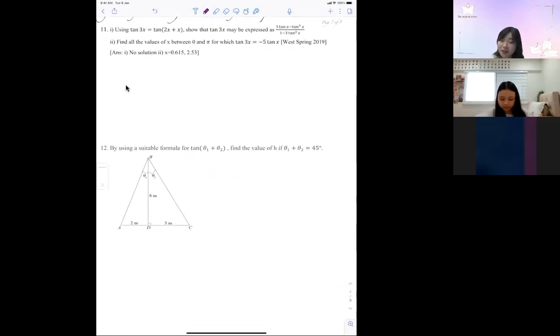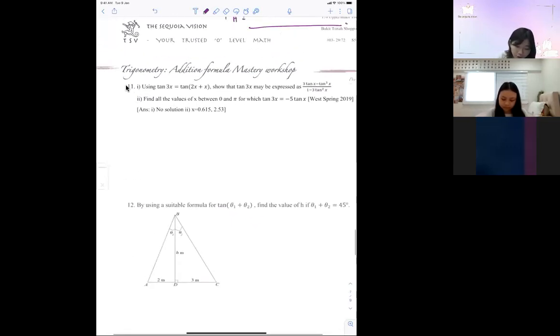Next one. Okay, before I move on to question 12, right? Question 12 is a bit of an advanced question already. So just before I move on to the advanced one, can you try one last time? See whether you can do this. Proving and then solving. This one is the most common O-level question. So not likely that they will come out one more time, but they may if they want to make the paper easy. Okay, so try one last time.